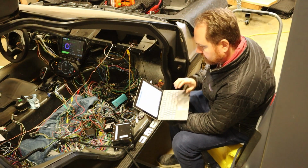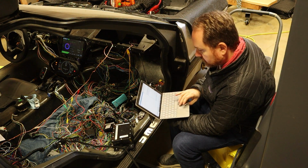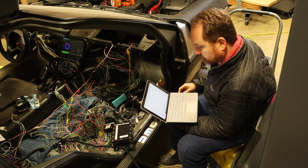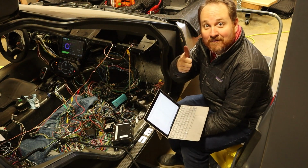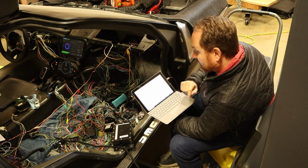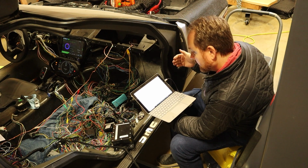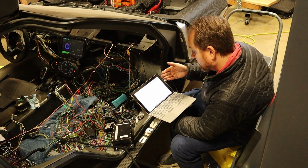I'm now going to go into Vehicle Diagnostics, Vehicle DTC Information, and we're going to scan this and see what actually shows up. Okay, this is great. It's doing it, it's working. So it is now able to communicate to the engine control module, the chassis control module, the hybrid EV powertrain control module 1 and 2, electronic brake control modules. It's actually communicating with everything.